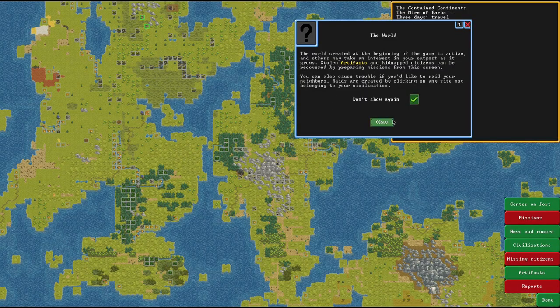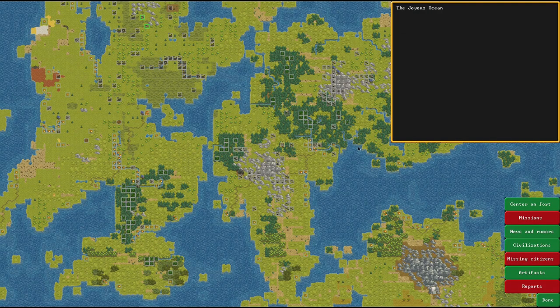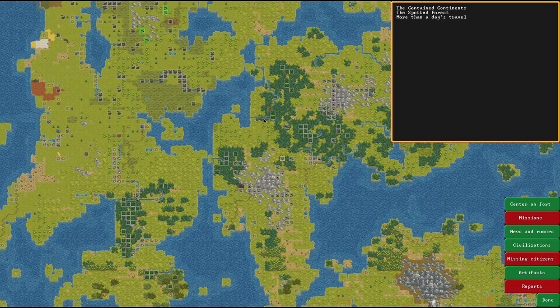So let me go back here. If I go to the bottom right, this is like the world info tab. This probably deserves its own video to kind of go over. There's probably not a lot to go over, but I'm not familiar enough right off the bat. So I just know there are certain things here. What we can do, you can always center on the fort so you can see where you're at. And of course, there it is.